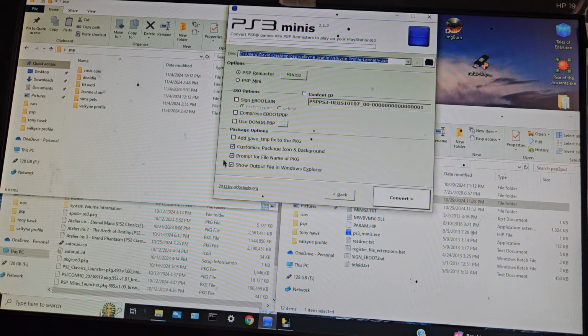So it'll instead go right here, wherever you pulled your file from, which is where my Valkyrie Profile is. It'll go directly there. So then show the output file. This will open up this again. I can probably deselect this, but I'll leave it up just so that you can tell when it's finished, so you don't have to have all of these open.